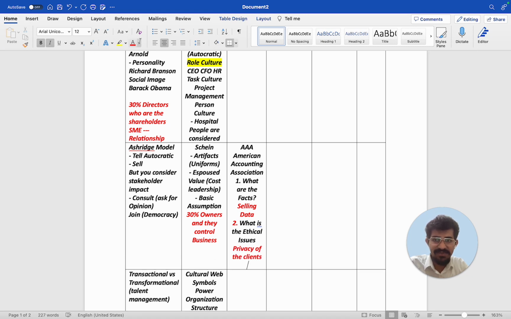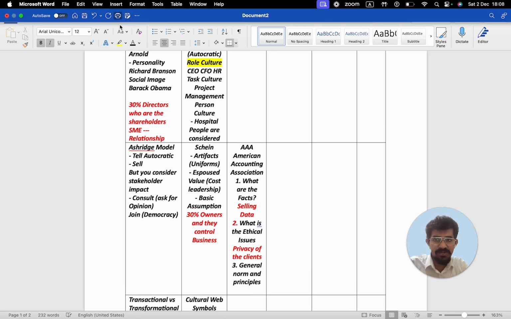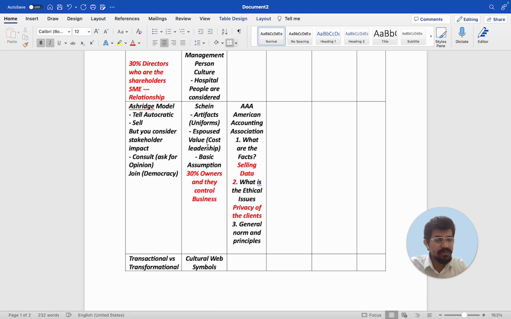And the third one, if I'm not mistaken, is general norms and principles. That means: what are the practices in the market? If you observe, in certain countries like India, data is not a big issue. People can take your data and sell it, and no one will ask any questions. So I'll write down here: depends on the exhibit. We don't know at the moment. Ireland is a developed country, but we don't know whether they have rules and regulations at the moment.